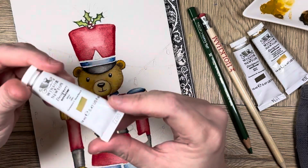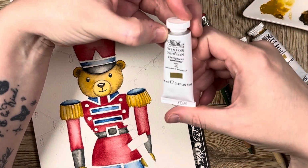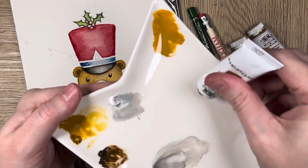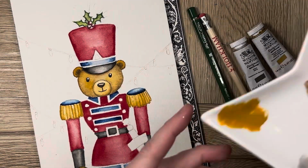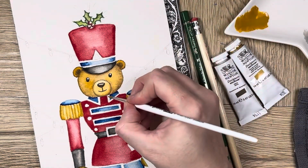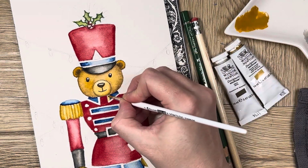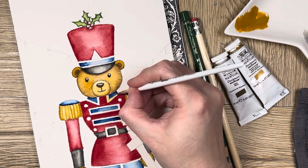Now for the fun bit, adding in some gorgeous golden touches. Again, I can't rave about this gold enough. It's so pigmented and so easy to work with. And I think if you're going to use gold, there is no time for subtle. If you want a gold that packs a punch, this is for you. Of course, you can water it down to whatever thickness you want, but for Ted's golden embellishments on his jacket and hat, I want the paint to be nice and opaque.